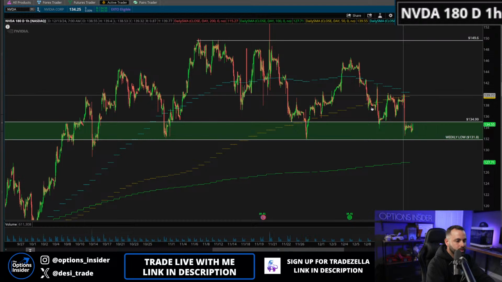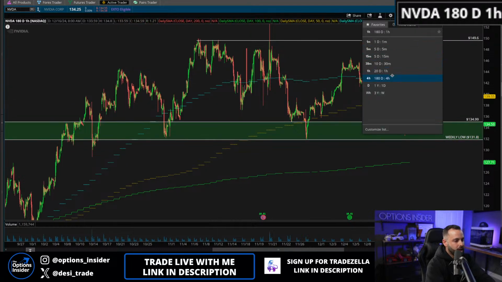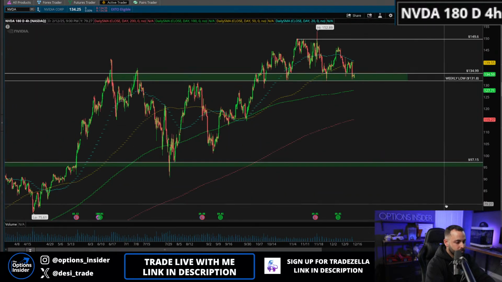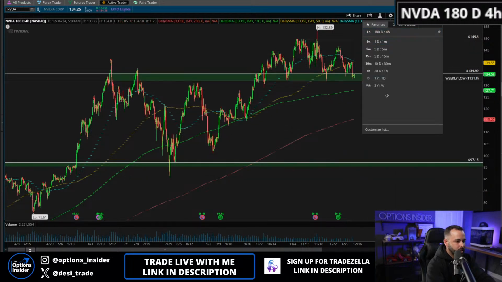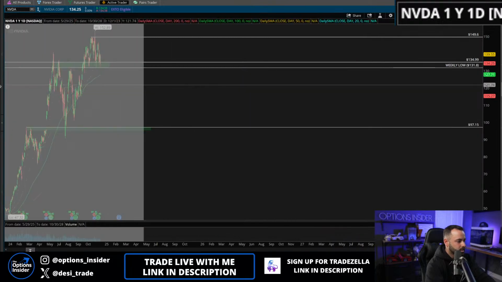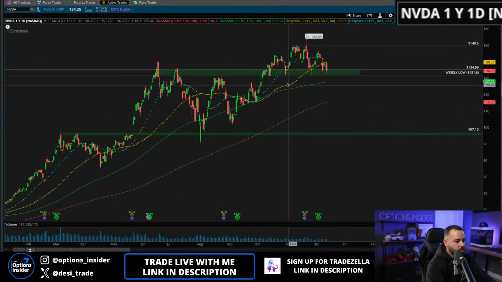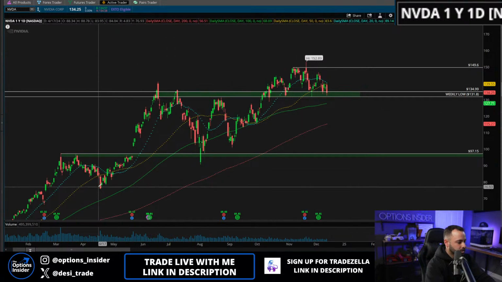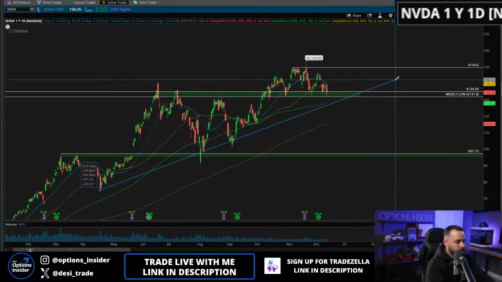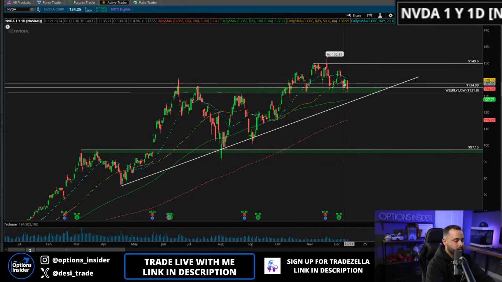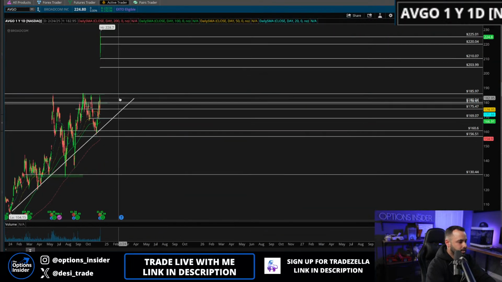We'll see what happens. I would definitely pay attention to this zone, and I would be careful being too infatuated by this head and shoulder if the market is going higher, right? If the market was going lower and there was very clear weakness in the entire tech sector, then I would say, let's nail this head and shoulder. But if the market's going higher, I would be very careful being infatuated by the head and shoulder while NVIDIA is still in a very nice uptrending move, okay? Pay attention to it.